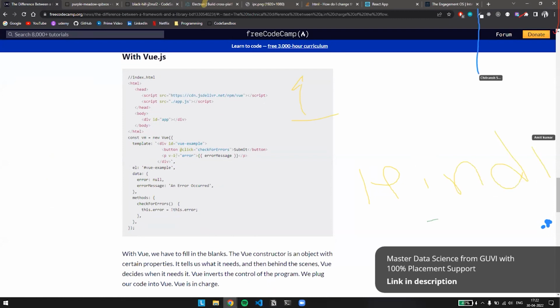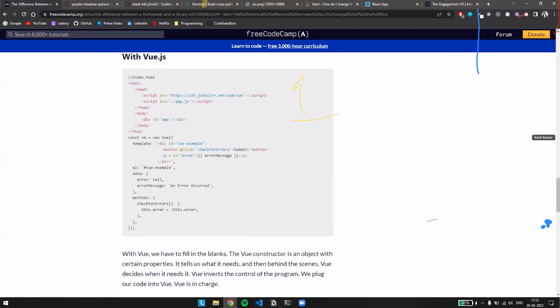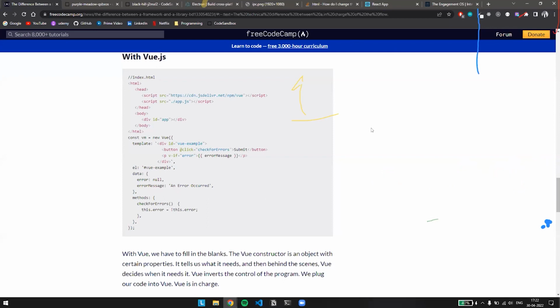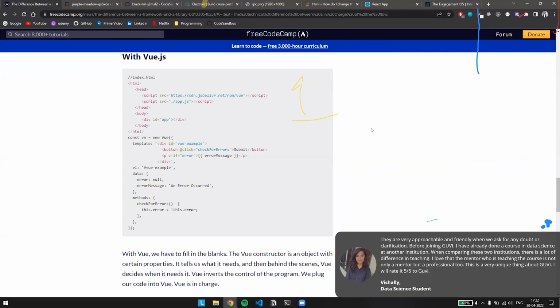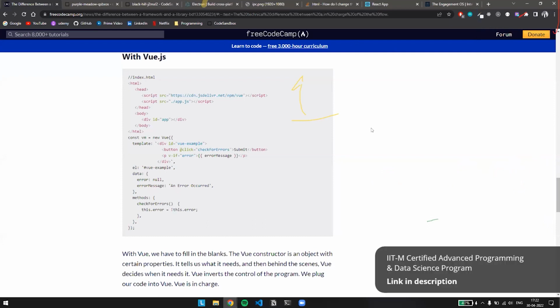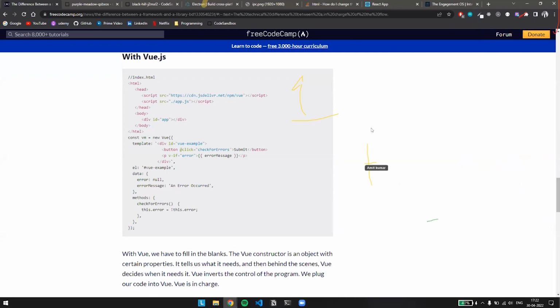So in today's topic, since we are going to talk about React, which is actually a library, we'll focus on libraries. Now the next thing is, why should we use React? How is it better than the other frameworks like Angular, Vue, and all? There are actually three things which are famous when it comes to front-end frameworks. One is React, Angular, Vue. Out of these three, React is the most popular one, which is a library.